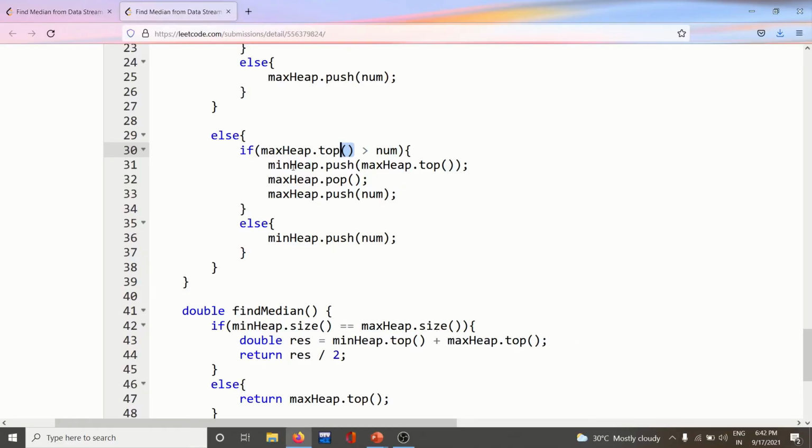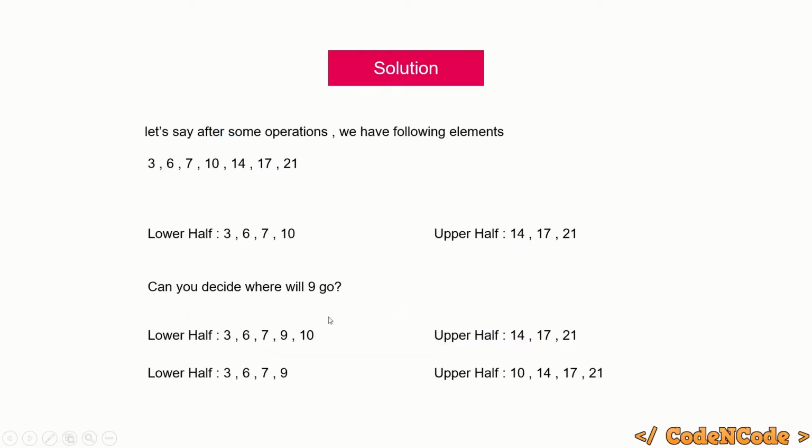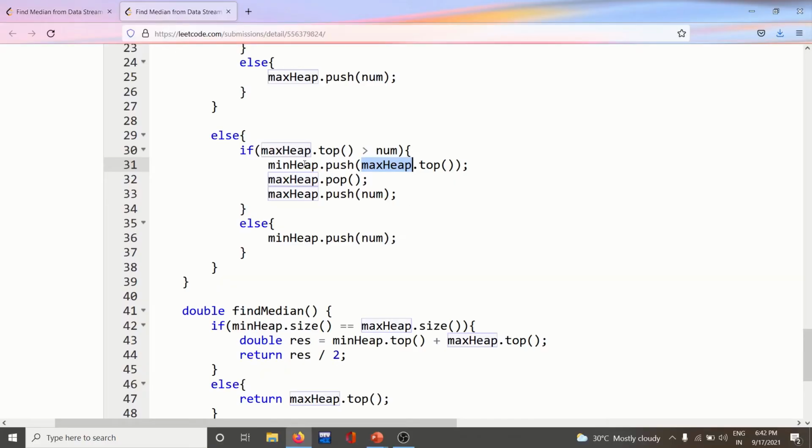That's why in the min heap we push the top of the max heap. So even before inserting 9, I am simply transferring 10 to the min heap, and that is exactly what is happening here. I'm transferring the top of the max heap to the min heap. After that, remove that element, and then you can add the current element into the max heap, as simple as that.